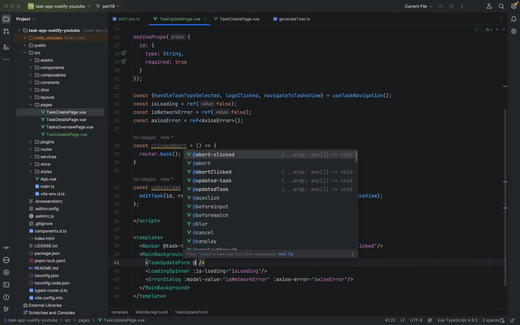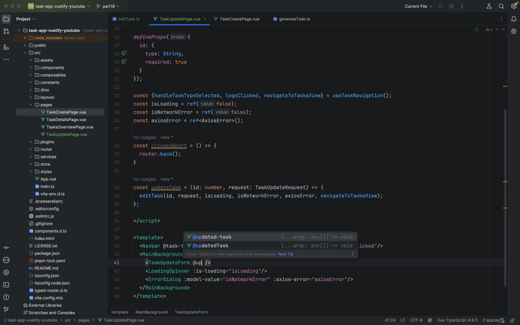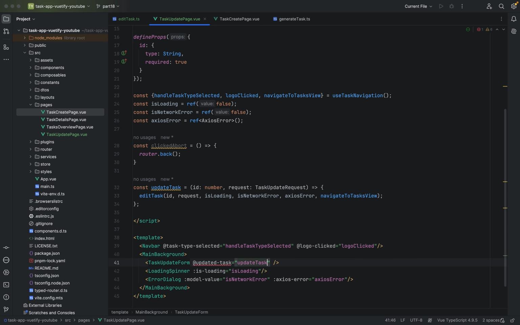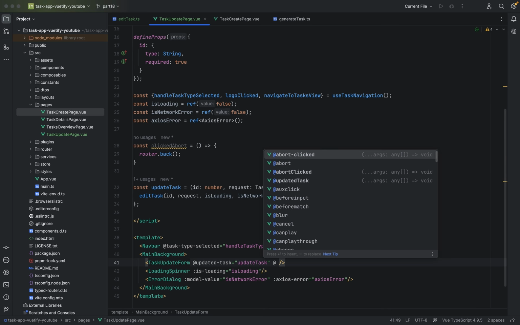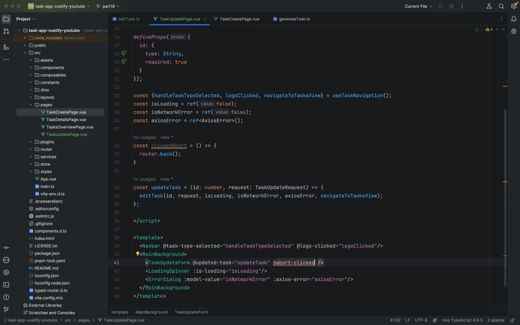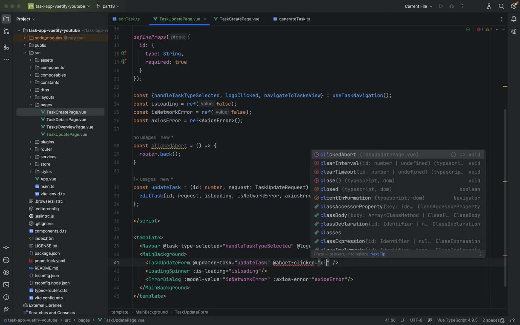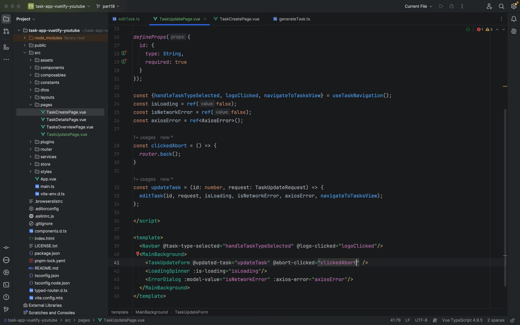I say add update task, and we give it a update task. And when abort is clicked, when the event gets emitted, abort clicked, we give it the clicked abort. That's how we do it. Okay.